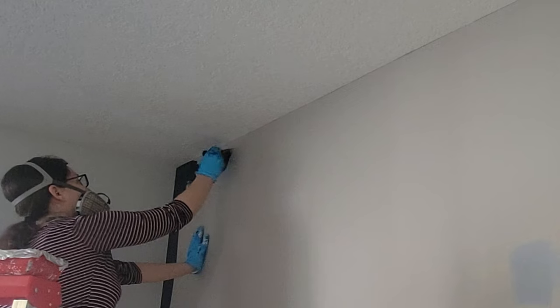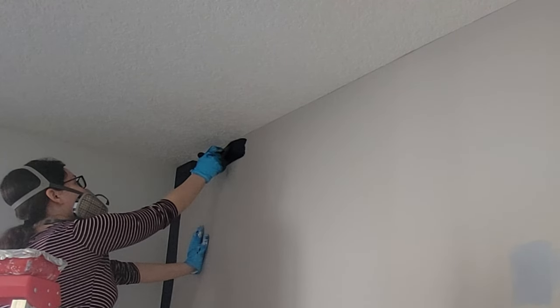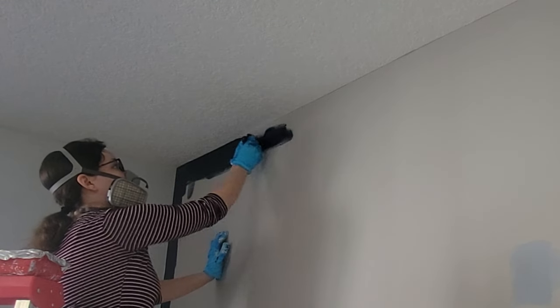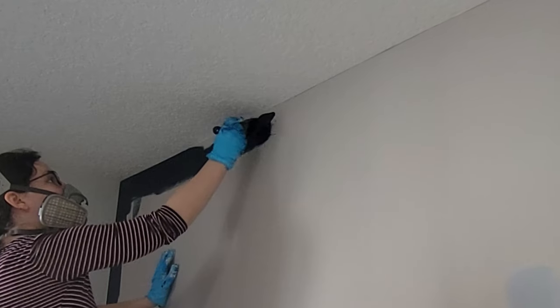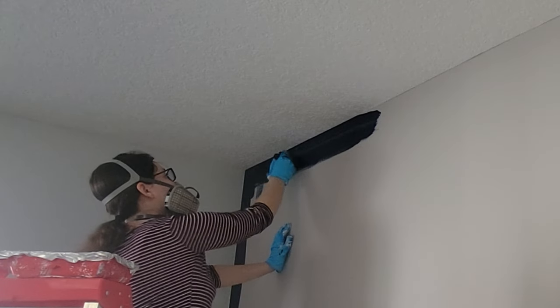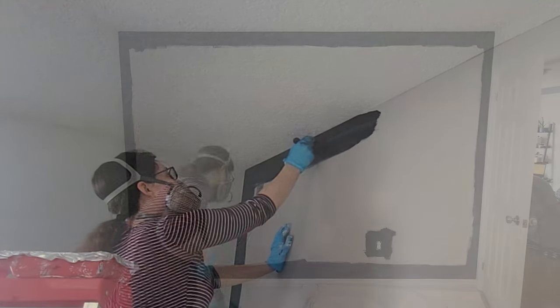When I'm cutting in, I do add a decent amount of paint on my paintbrush. I brush it just slightly underneath the line where the ceiling and the wall meet, and then I really, really slowly work backwards to cut in. And this works really well for me. This is in real time, so that's how slow I'm going when I am cutting in backwards. But I find having a decent amount of paint on the wall to work with and cutting in like that gets you the perfect paint line.